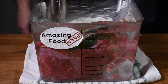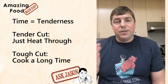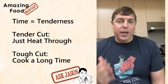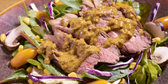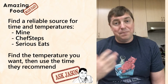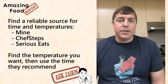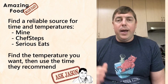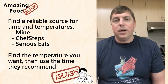And then for timing, all the timing does is tenderize it. The longer it's in, the more it tenderizes. Something that's tender already, like a fillet, you only have to heat through. For something like a chuck roast or short ribs, you have to go a long time. I have times and temperatures for all different cuts, so I recommend mine because I think they're pretty good. But Chef Steps has some, Serious Eats has some. There are a few good recommendations out there that I respect as well. Find the temperature you want, then look at what time they recommend, and you should end up with something that you like.